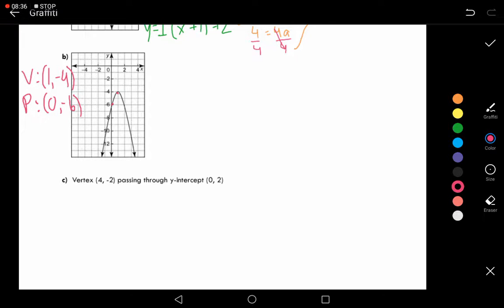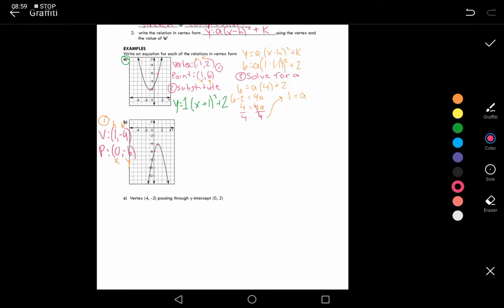Okay, so that was step 1. Okay, step 2 is going to be that substitution. Or sorry, we should label those first. So again, remember our vertex is always HK and our coordinate is always XY. Once I've labeled those, it's going to make it easier for me to sub those into my general equation. And I'm not going to rewrite the equation because on your page you'll be able to see it, right? We wrote it right beside the question up here.